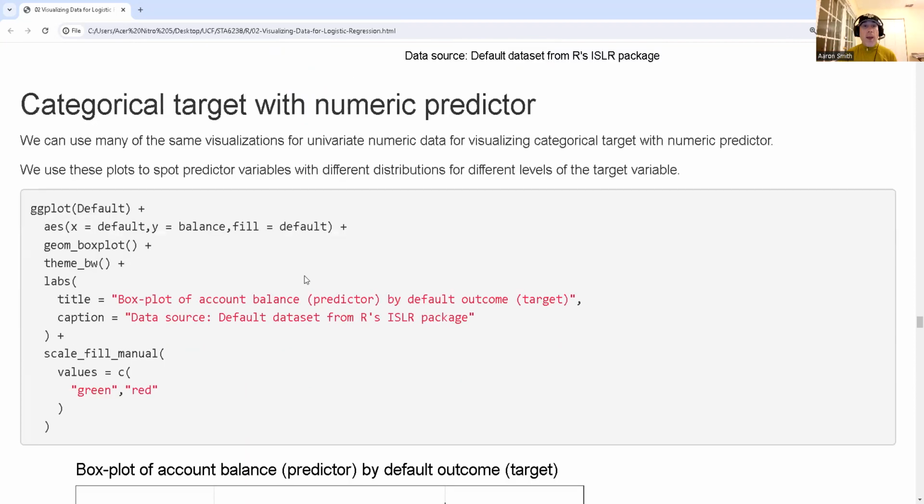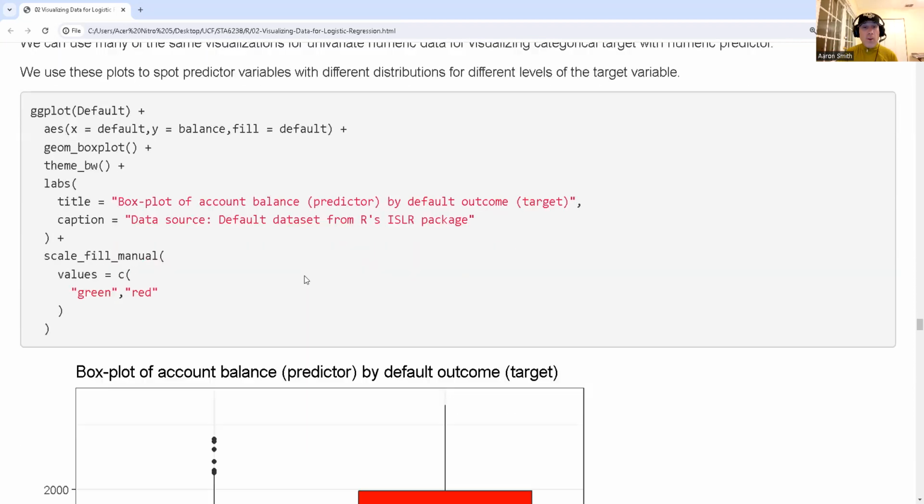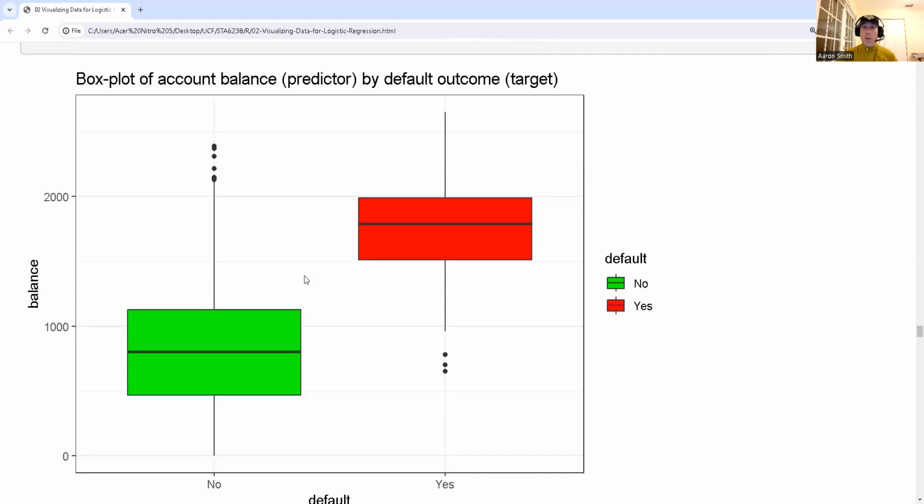All right, so now when I have a categorical target with a numeric predictor, I can split it up. So here's box plots. For this particular purpose, for one-way plots, I prefer box plots. That's internal. If I'm sharing this with other data scientists, other statisticians, this is the one I'm going to use. But when I show it to my stakeholders, this is not what I'm going to use because most people don't like box plots.